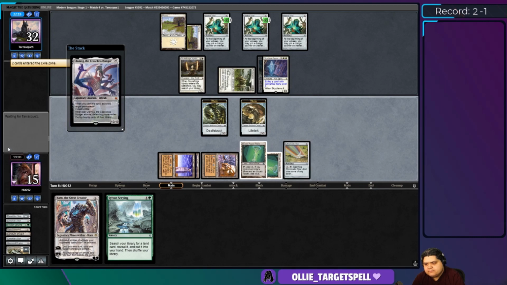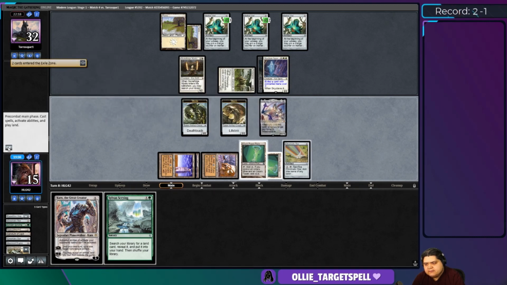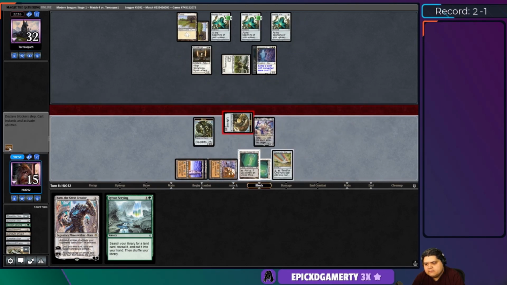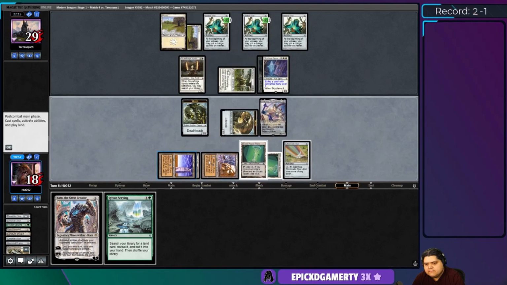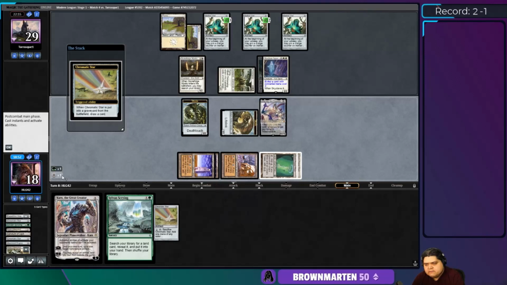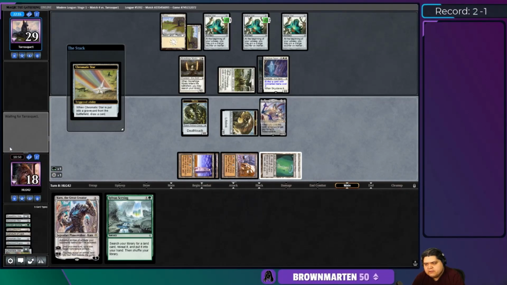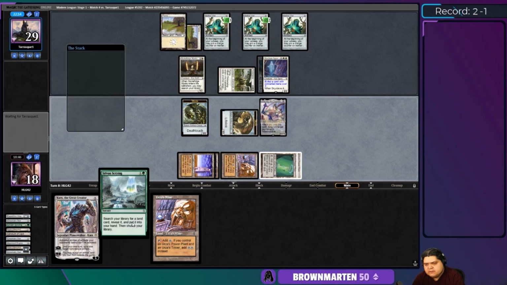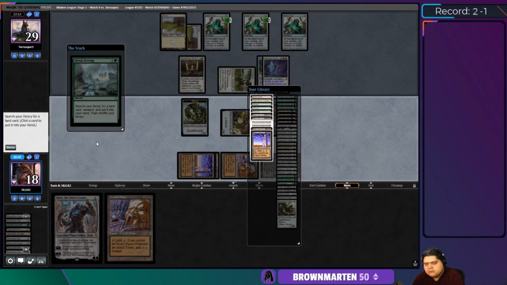Cool. Make ourselves a 10-10. Then swing with the 3/3 lifelink. Hold the Death Touch back to block. And crack this to draw. Find ourselves a mine, which is interesting. We can go ahead and scry here.